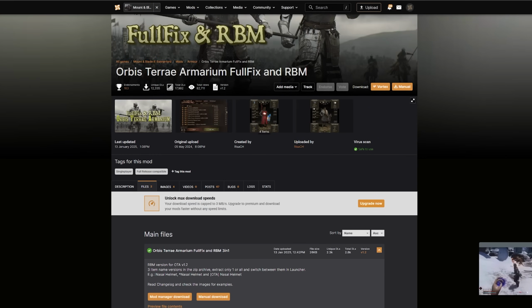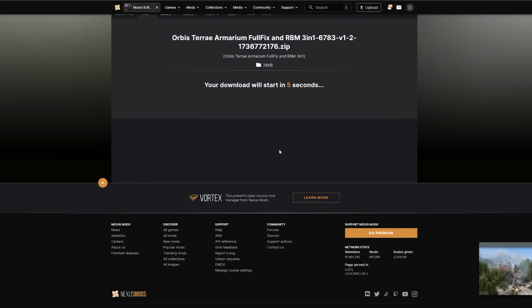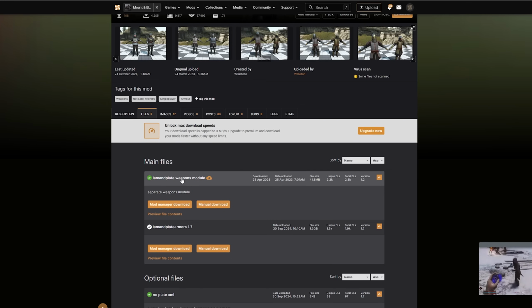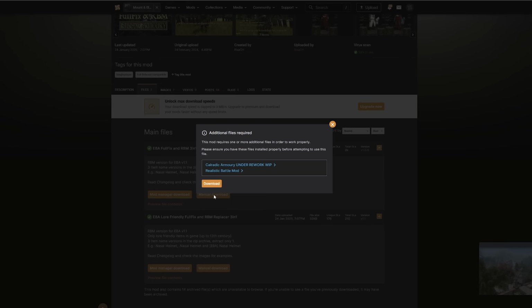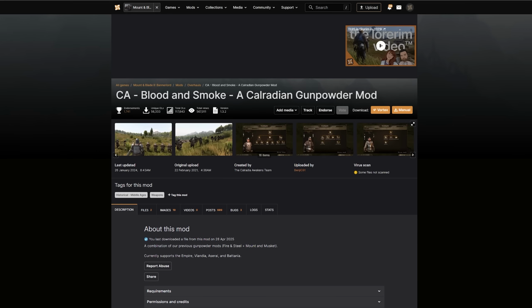And for the full fix and RBM section right here, you're going to click manually download right here, and then click slow download. Again, it'll take 5 seconds just like the other ones. Same thing here. You're going to come down, you can download this top one right here, the Lamellar plate weapon module. Then over here as well, you're going to come down to files, find the 3-in-1, click download, and it will take 5 seconds and download.